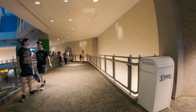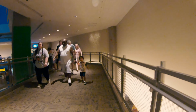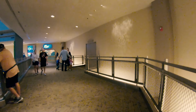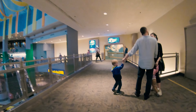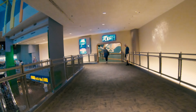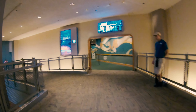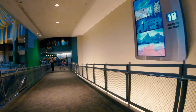What's neat about the Land Pavilion here is it's been expanded over time, and it really is a great pavilion here at the park. So I'm currently walking over the Sky Bridge, and you walk in on the upper level of the pavilion. The lower level has a food court with multiple restaurants, and the main attractions are located on the first level, which are the Soarin' simulator ride, as well as the boat ride.